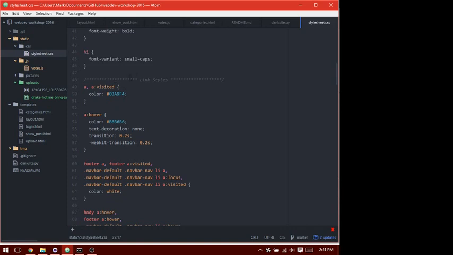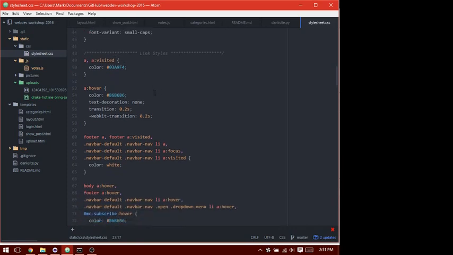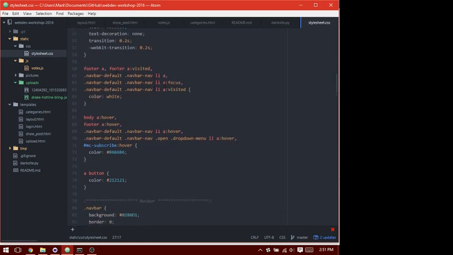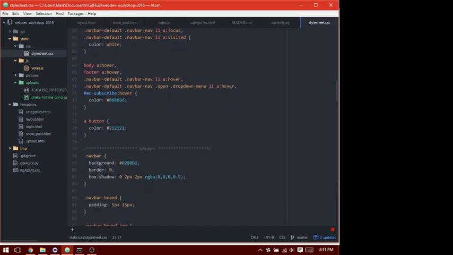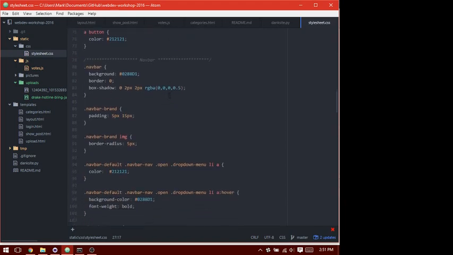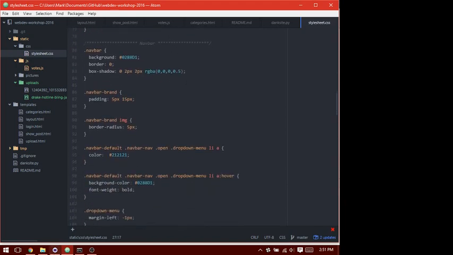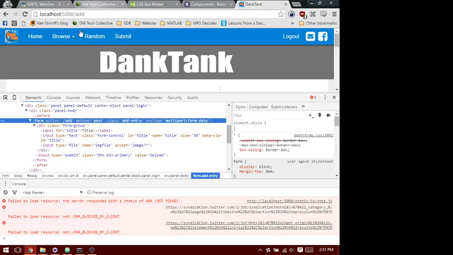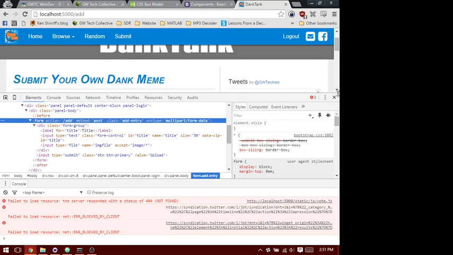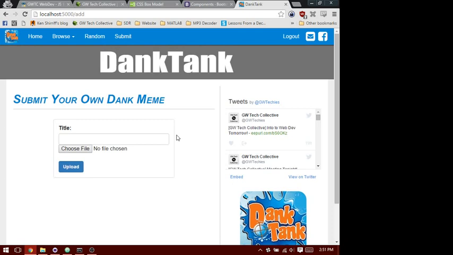But also just breaking things up. So I have my different link styles, like the colors on links, and you can change how they look when you hover over them. I would look through here just to get an idea of the different things you can set up, because obviously this site has more of an actual look to it than the stuff we were doing just in JSBin.